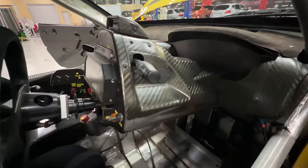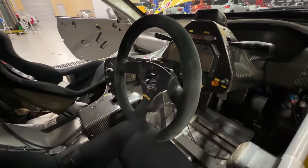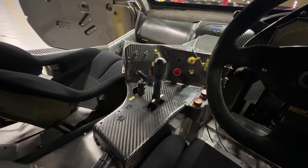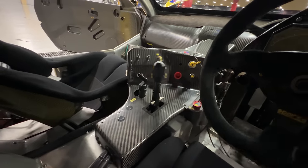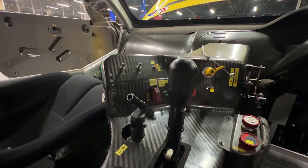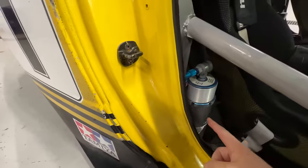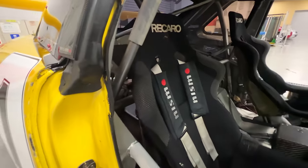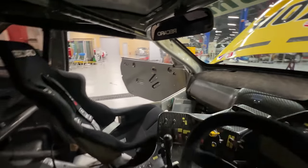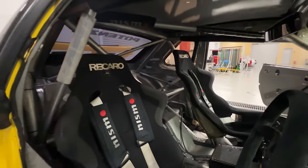The carbon fiber repositioned instrument binnacle here has a very simple digital display. And a little center section there where some switches are laid out and the actuator for the sequential. And now you can see why Nismo released those shift knobs in either plastic or titanium. It's because they were used in these GT500 cars. Hydraulic jacks all around, Caro seats, stock R34 mirror, slightly hacked up to be positioned with zip ties, and the roll cage.